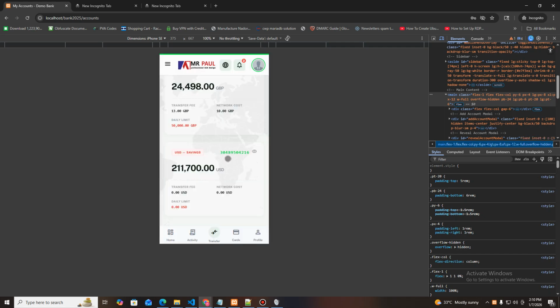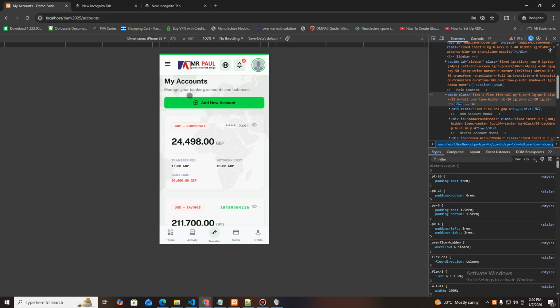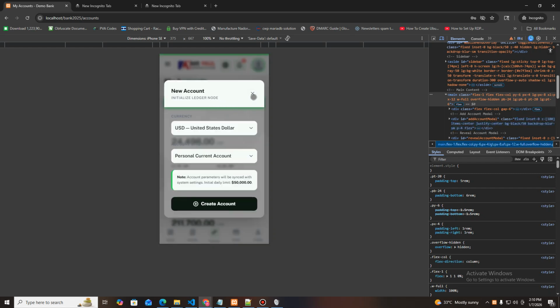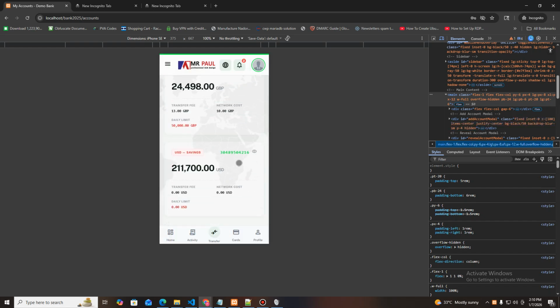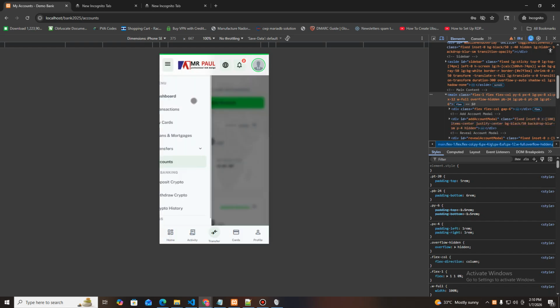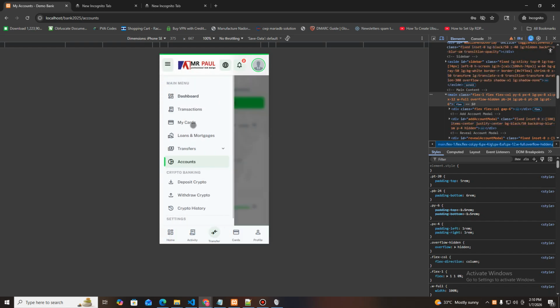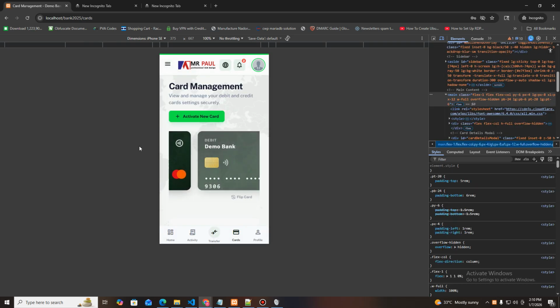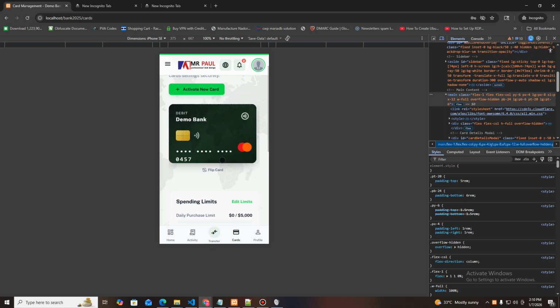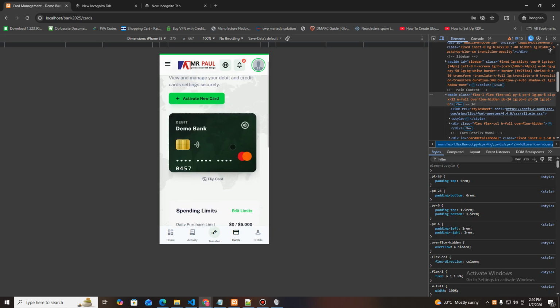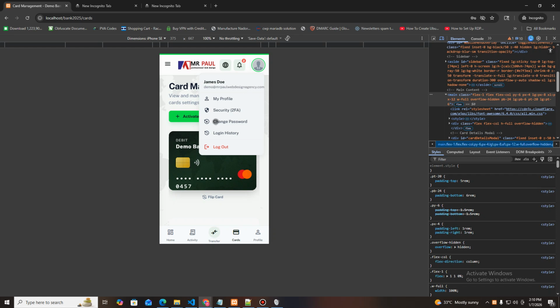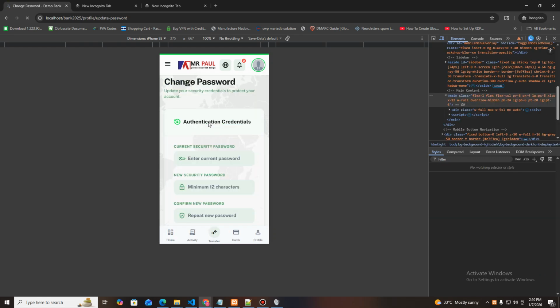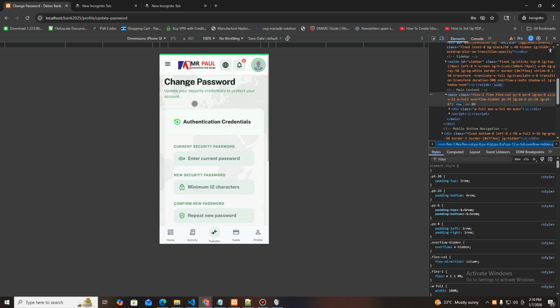Now the account number has been revealed, as you can see. So that is it. And you can also add another account number. Everything just looks beautiful. It looks like a mobile app, and it's a mobile app on its own. So the card, you can easily see the card here. This is one of the best online banking I've ever created in my life. So thanks, you guys.